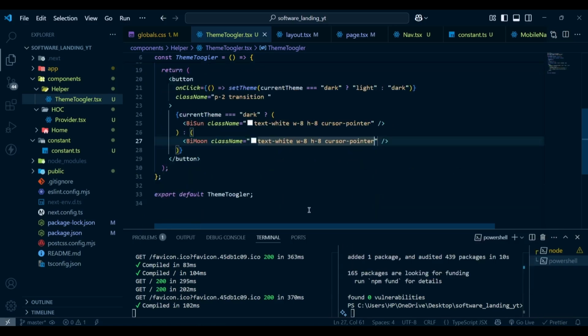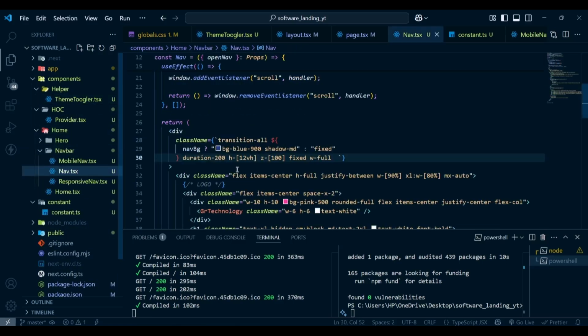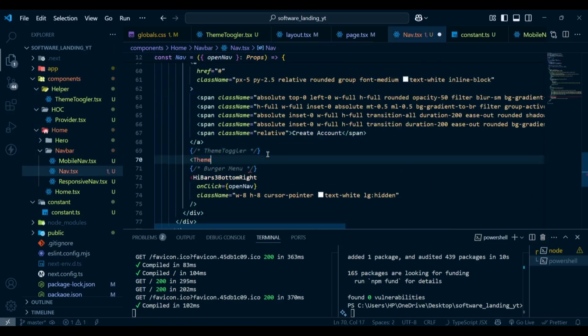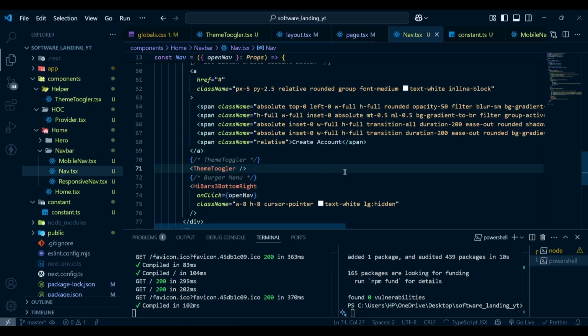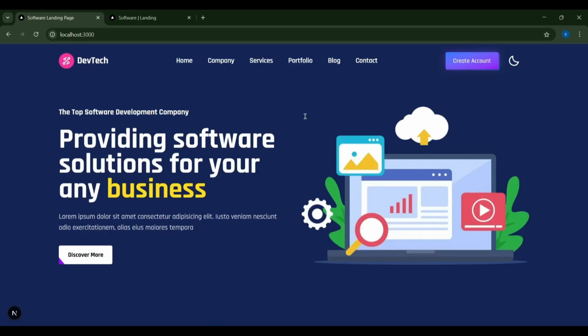Now let's hit save and let's go to our Navbar. So in the Navbar nav.tsx here, if you remember, we have this comment for the theme toggler. So here I'm going to add our theme toggler. Now if I hit save, and here I have the typing mistake in theme toggler, you can correct it to the correct spelling with double G. So I'm not going to fix it now. So I'm going to hit save, and if I go to our project, here you can see we have a button. So if I click here, it will go to the light mode and dark mode.